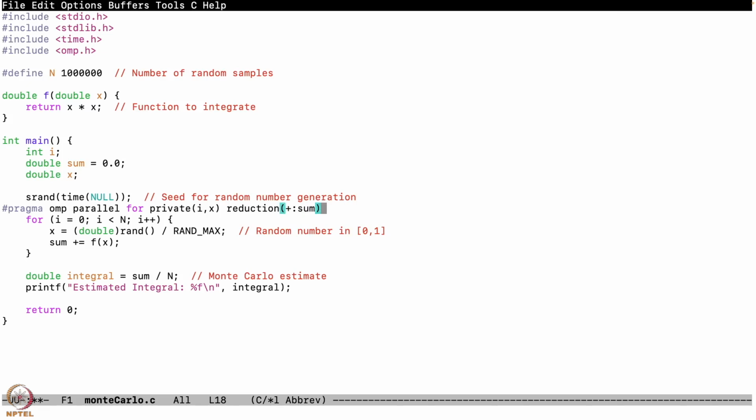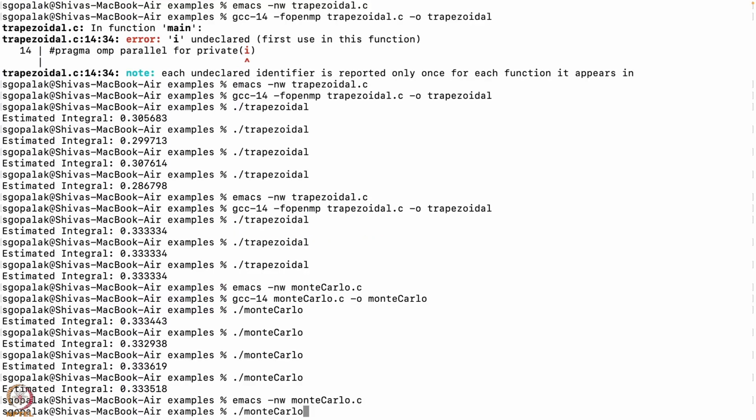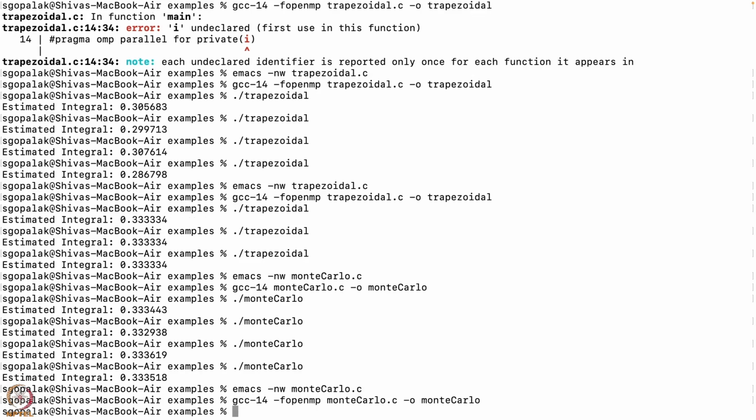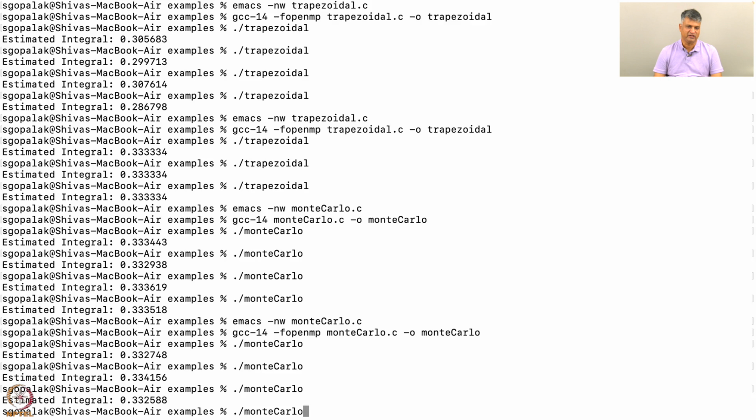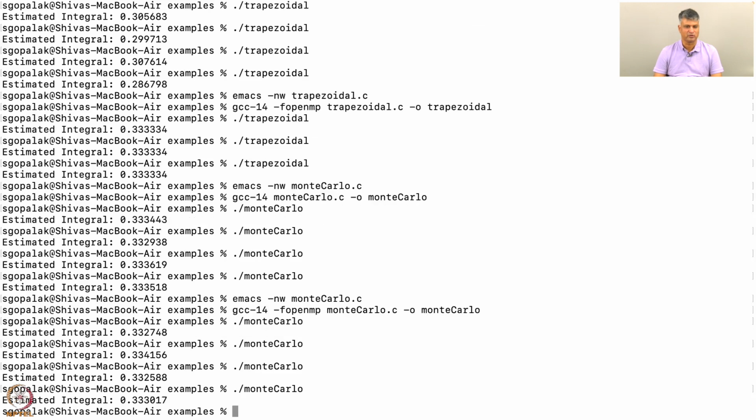Okay. So once we do this, we can now compile the code with the -fopenmp flag. And now run this code to get the same answer. If we increase the number of samples, we are going to get more accuracy.